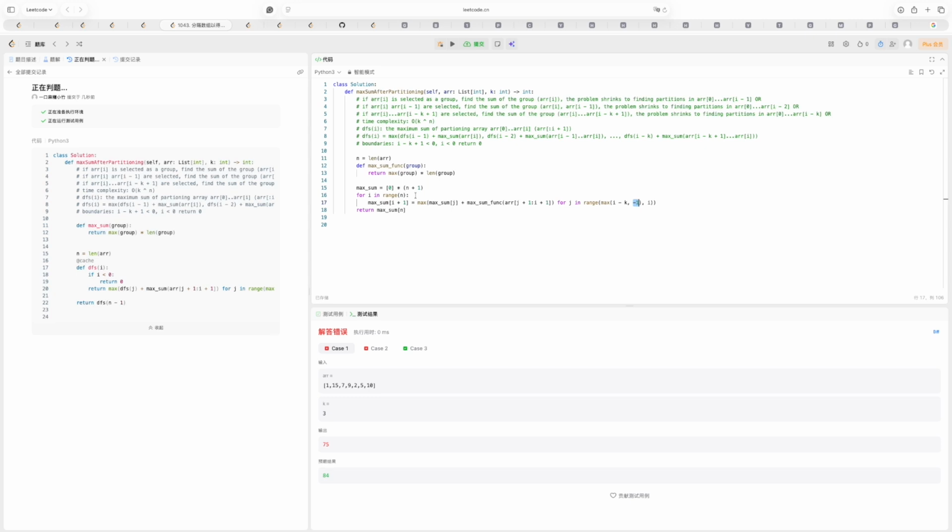Before it is I minus 1, the largest, this is I, this is I minus 1, so it is I, so the largest j will be I, so it should be I plus 1, and the smallest.